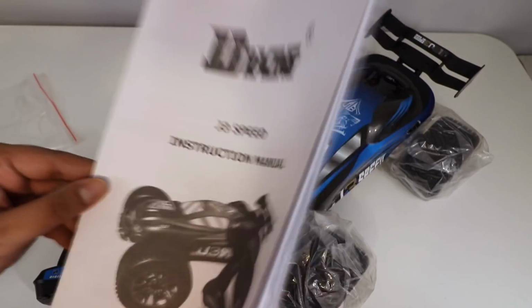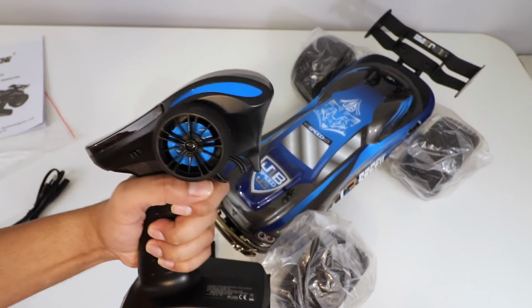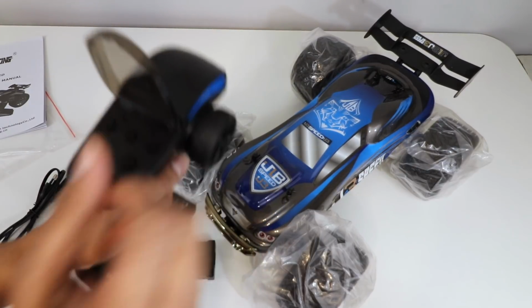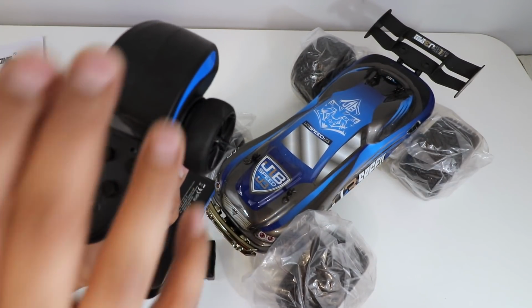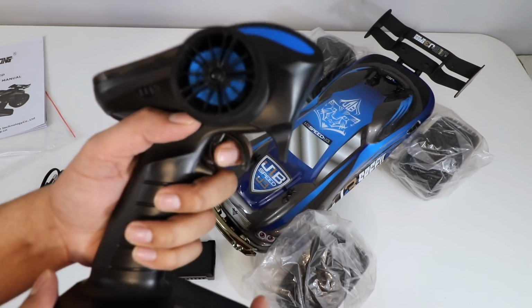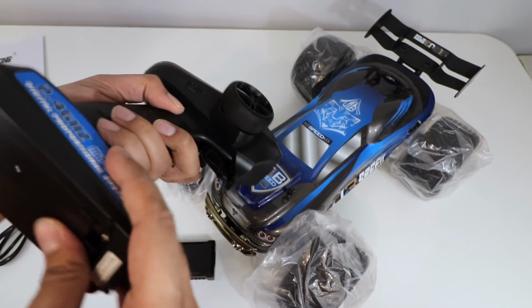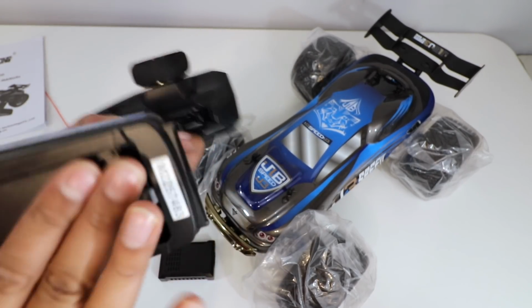It's actually a very helpful tool. Now the controller itself actually has a very nice feel to it. We do have full control over here in terms of the torque as well as the steering. And then this here is a nice foamy steering controller right there. You have our throttle right here, and in terms of the batteries, it does take 4 AAs, so you do need those separately.